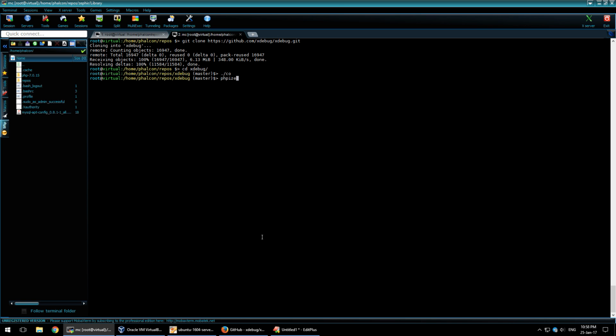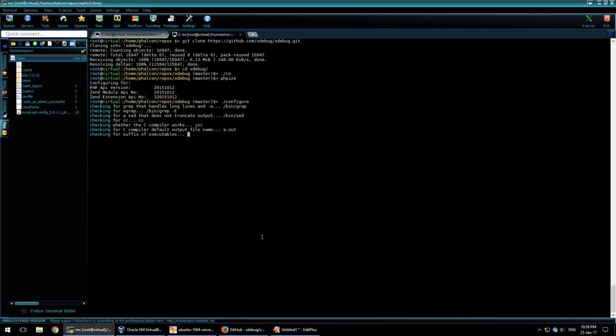So this is the API version that PHP is using, and if you remember earlier when we compiled PHP, we said which one exactly this one is. So currently we have just one. Anyways, we hit enter, and now we can configure. We hit enter.